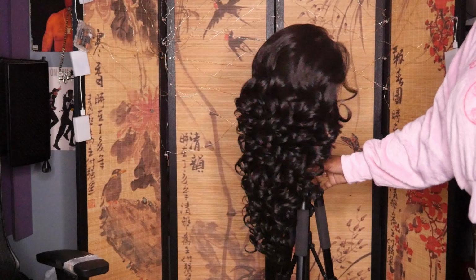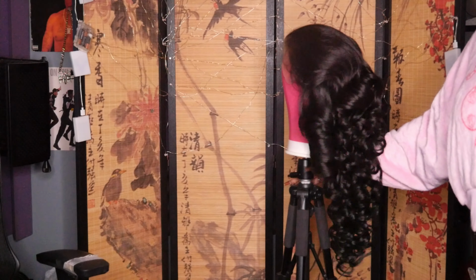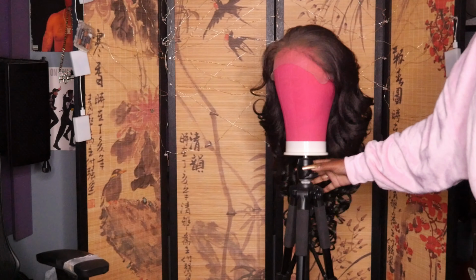So as you can see, this one is going to be long, you guys. It's 25 inches and it is going to come layered. And the curls are curling, honey.